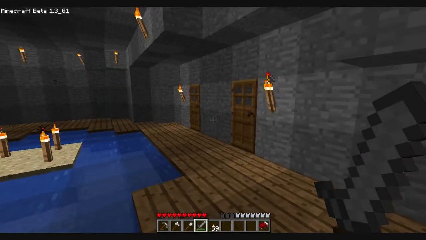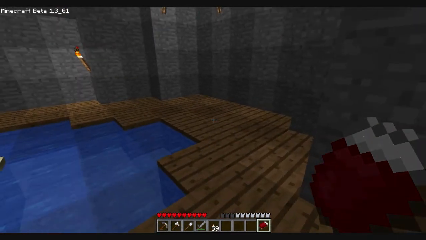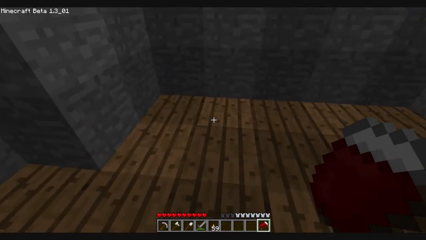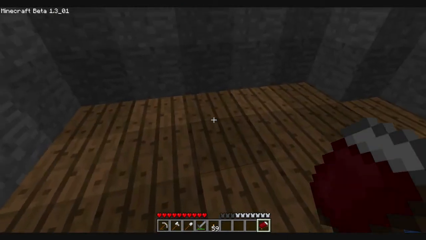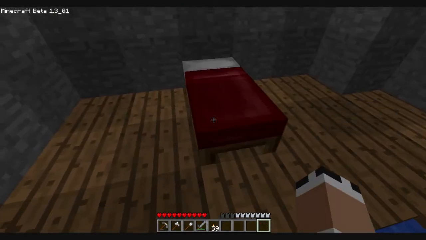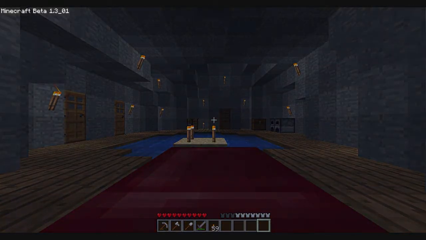This episode mainly we're gonna furnish the place the best we can. Let's put the bed right here, right under the middle. Maybe right there. Just put it there for now. There we go. Okay. Sleep the night away real quick. I like how it fades out and all that.